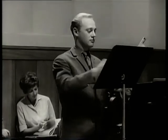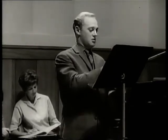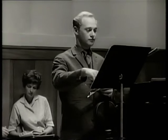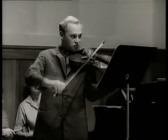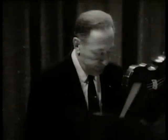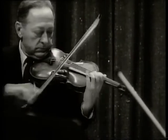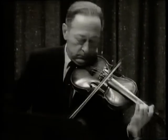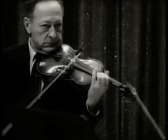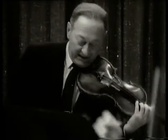Now, number 30. Down bow, play. Slowly, slowly, slowly. Ten. Moderato and plenty of bow. And forte. Both of them are forte. There is no piano. Forte.